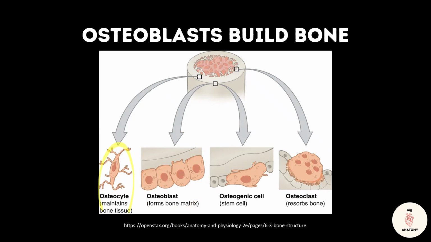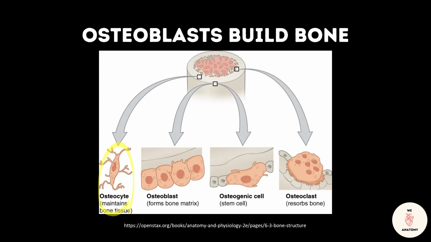Next, we're going to look at the osteocyte, which you can see here on the left. As I mentioned in the last slide, osteocytes are mature osteoblasts that become embedded in the bone matrix inside that small opening called the lacuna. They maintain bone tissue through secretion of enzymes. They also communicate with other bone cells through tiny cytoplasmic extensions called pseudopods through channels in bone called canaliculi.